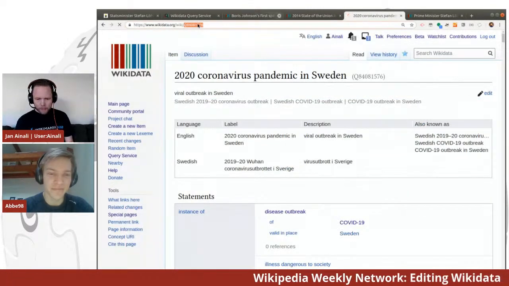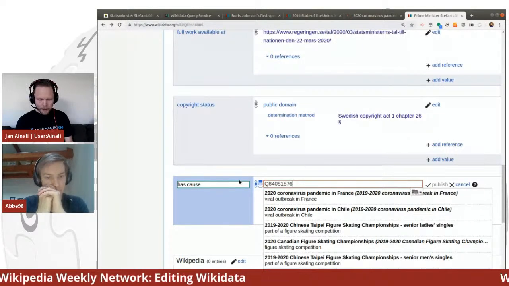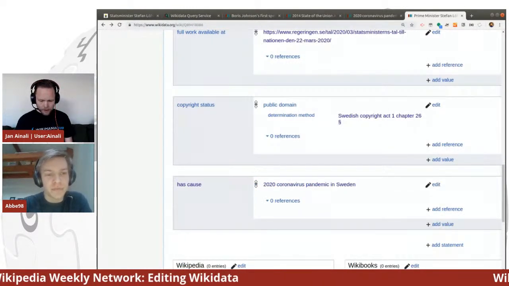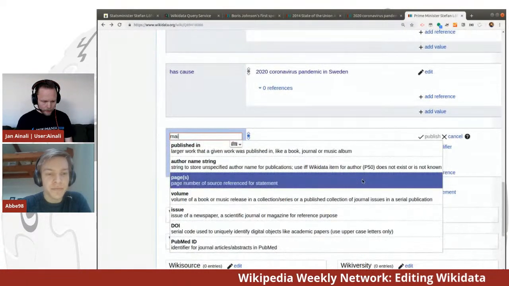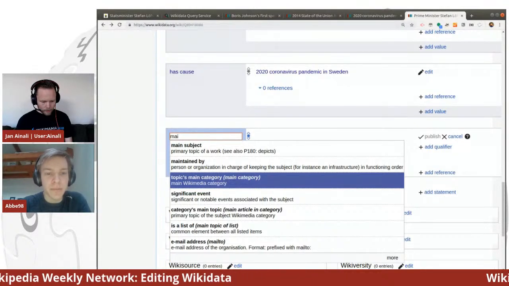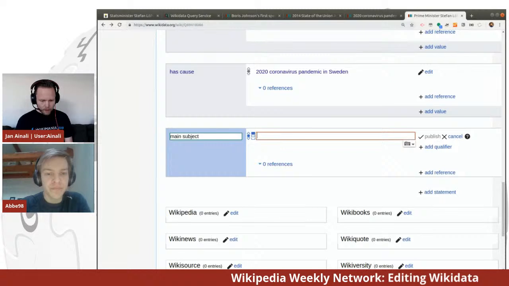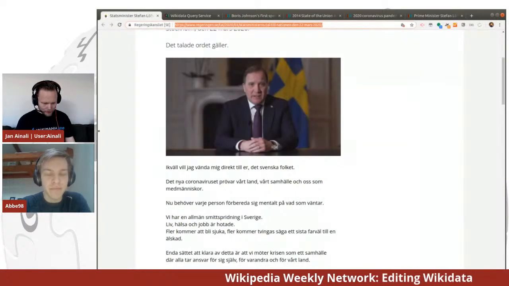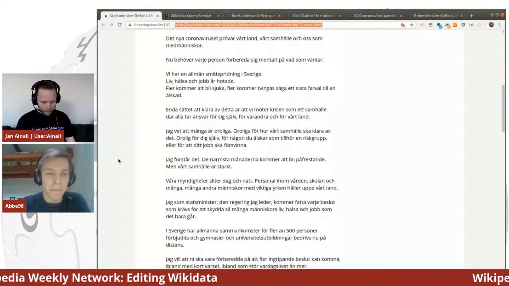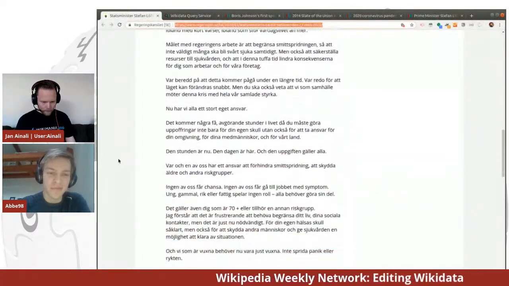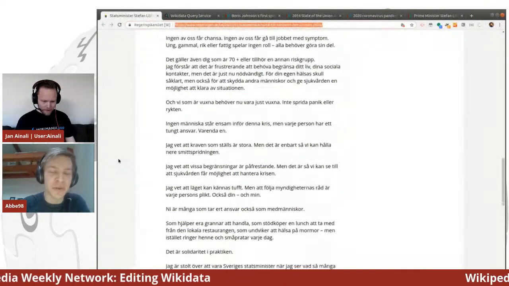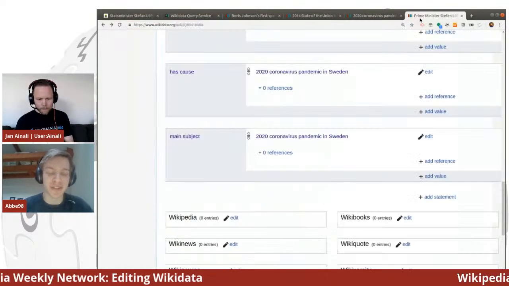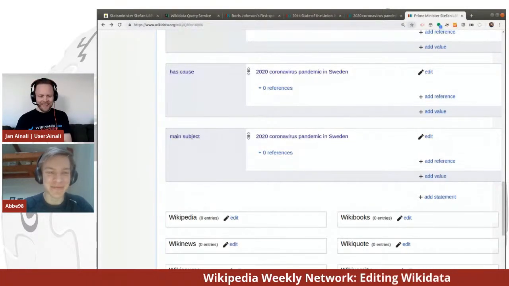But this one is interesting because this is going to make it possible later on to see all the things on Wikidata that's caused by. Yeah. And then, of course, the main theme is also this. Main subject, is it that? Yes. She also depicts. Well, I don't think we use depicts in this one, unless there is actually something depicted in this. But not really. No, I think that would just confuse people later on. Yes, the depicts one is actually tricky. The semantics of it can be discussed many times.